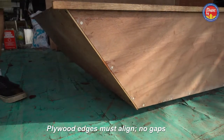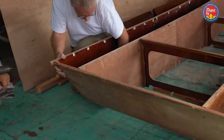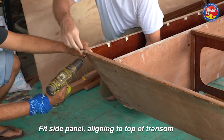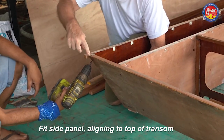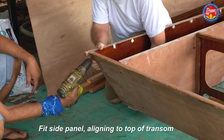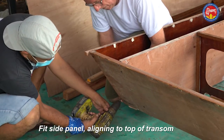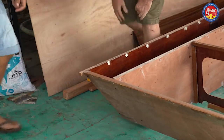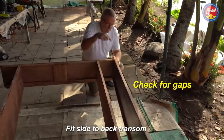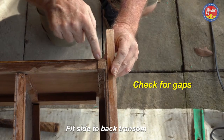Turn around to the side and there's no gap there. If you see a gap, it's because there's a little bump of epoxy stopping the joint from being close enough. We have another one of those towards the end of this little video where we have to remove an epoxy bumper. The plywood is level — screws go in at the top and then the same at the bottom, making sure everything is close in line. For the back, I can see a gap where my finger is pointing.